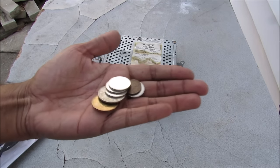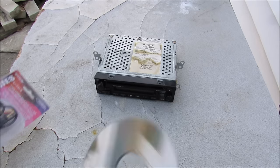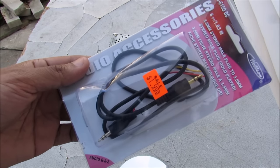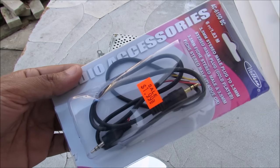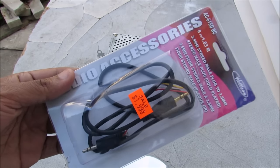So remember all that loose change? You need to go to your electronics store and buy yourself a blank CD as well as an auxiliary cord. You're going to need a 3.5 millimeter extension cable with the male end that'll plug into your phone. If you want this to last, it's a good idea to invest in a good quality cable.